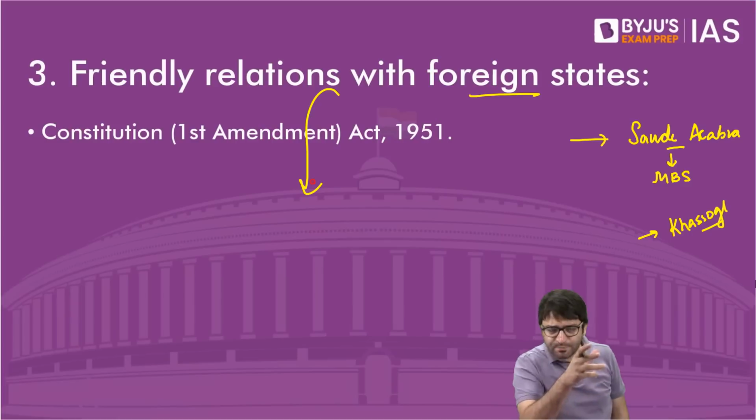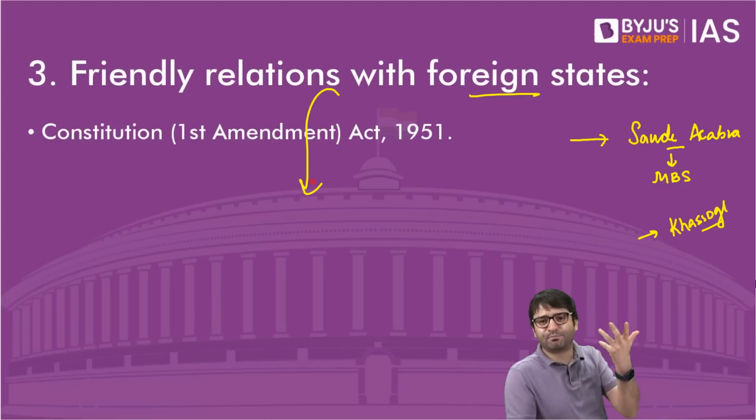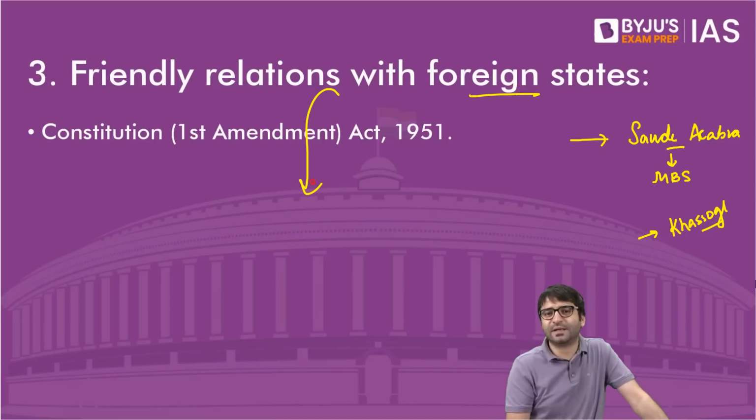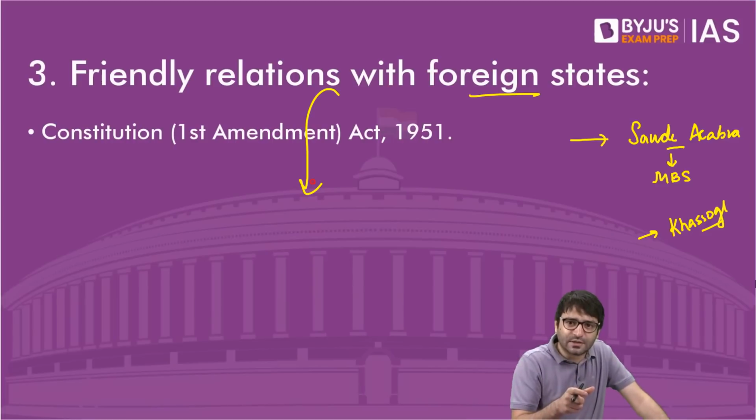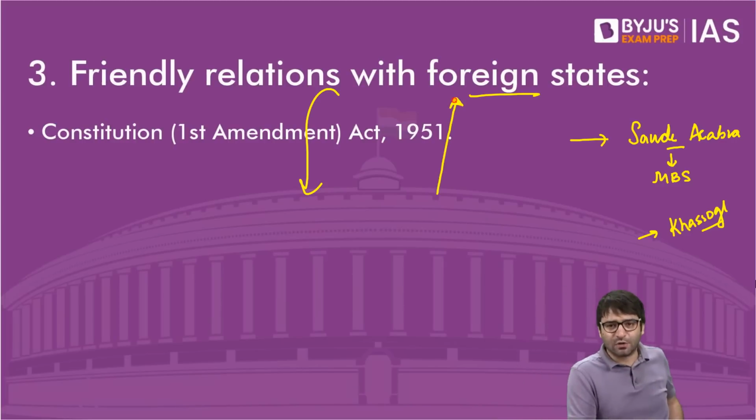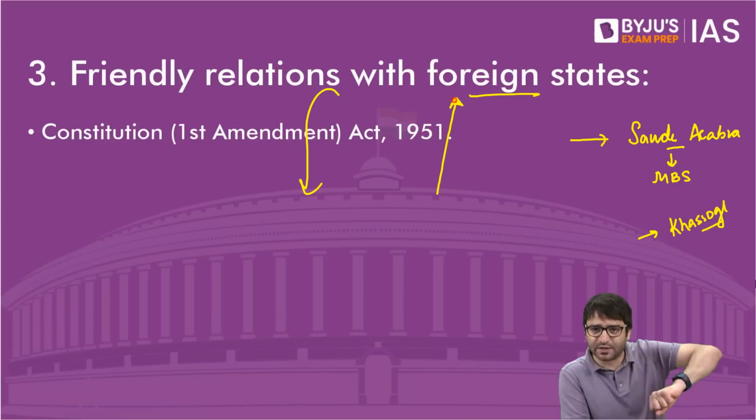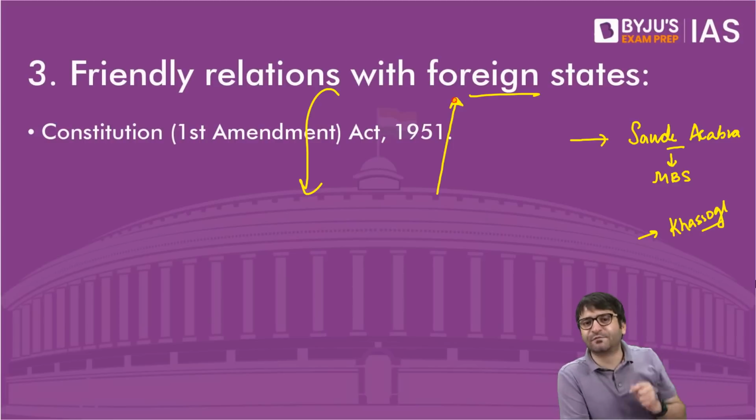MBS would come to India, would see people protesting against him, would read newspapers where there are people calling for his hanging. He will tell Mr. Modi, what are you doing? In Arabic slang, what are you doing? You want to have good relations with me, but the people of your country, they hate me. We are calling off all these diplomatic initiatives. So your freedom of speech and expression can be restricted in the interest of friendly relations with foreign states. That means somebody protesting or somebody writing a critical article or somebody exercising his freedom of speech and expression, those can be restricted on the ground that if you write this, it is going to affect our relations with Saudi Arabia or with any other friendly country.